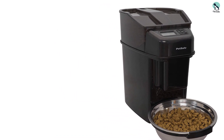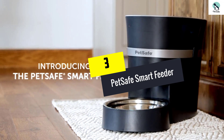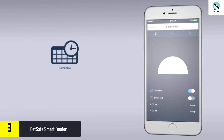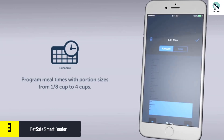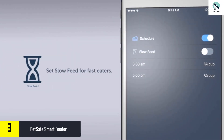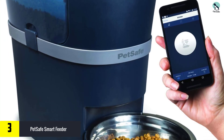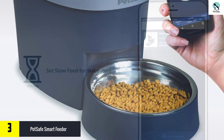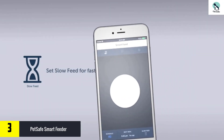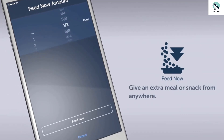Both the food dispenser and stainless steel serving bowl are dishwasher safe. At number three, we have the PetSafe Smart Feeder. With this smart automatic feeder, an app allows you to use your iPhone or Android smartphone to tell the feeder to serve a meal. Meals can be sized from 1/8 to 4 cups, and you can program when meals are served.